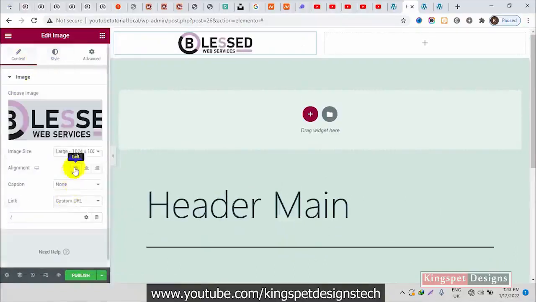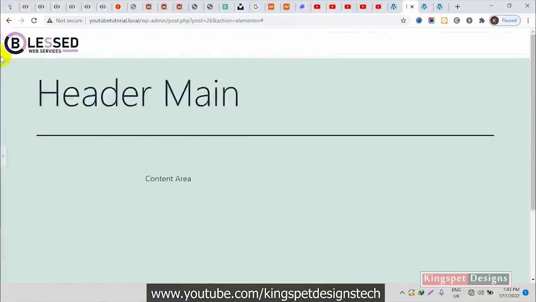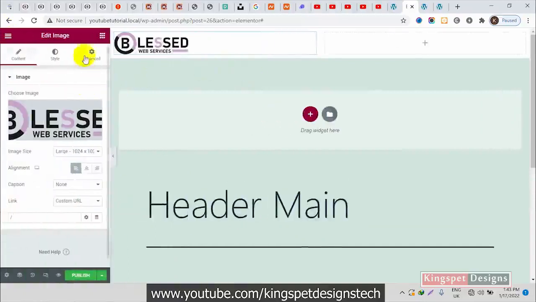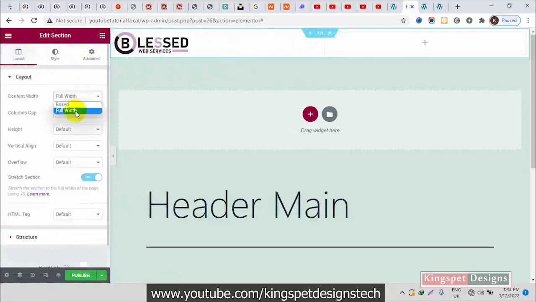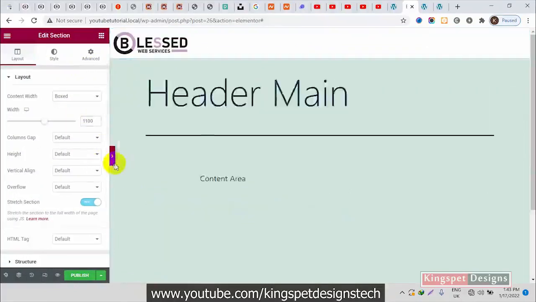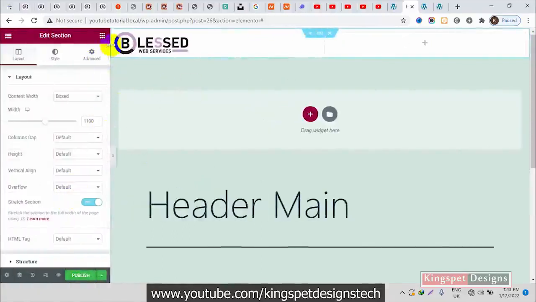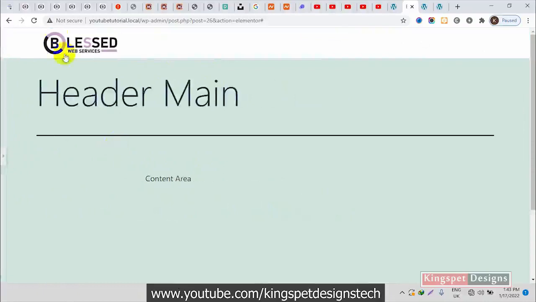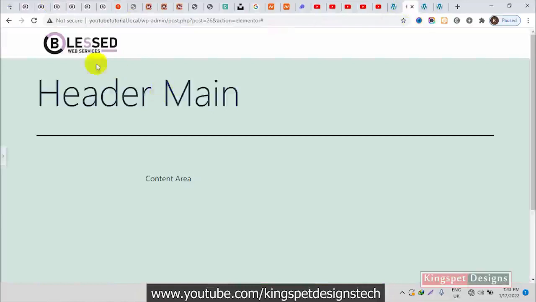I'm going to make the image aligned to the left, so you can see what we have, but I don't want it to be too close to the wall, so I'm going to do something. On this particular one, let me change it from full width, I'm going to make it box, then maybe I'm going to make it 1100 for my box. So now you can see how it is. You can also make it 1150, depending on your choice. Actually what I used for the previous website was 1100, so you can decide to use anything. I'm going to leave it like this.